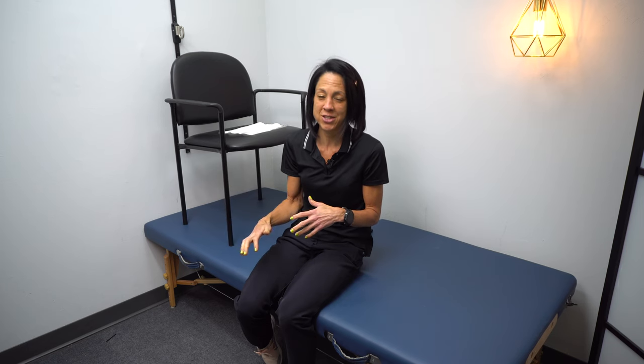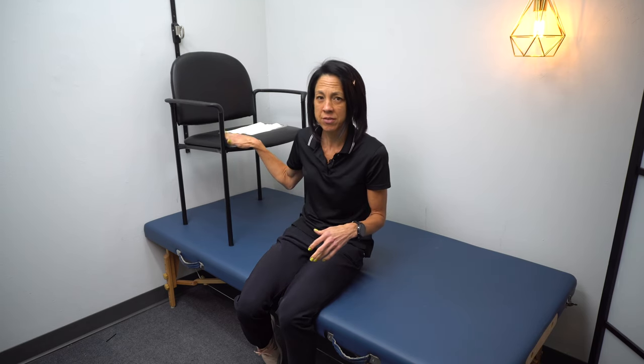So for those of you that have a tendency to externally rotate, or your leg always stays rotated out to the side, you just have to work a little bit harder to get that internal rotation component. But doing it this way does make it easier because it's supported on a chair, so you might have an easier time getting that internal rotation. If you don't know what I mean, search Rehab HQ and rotated hip, and you'll see a lot of other videos that I've done on this. But on this one, if you've done those other videos, try not to strap your knees together and allow the chair to let your foot rest when you do it.